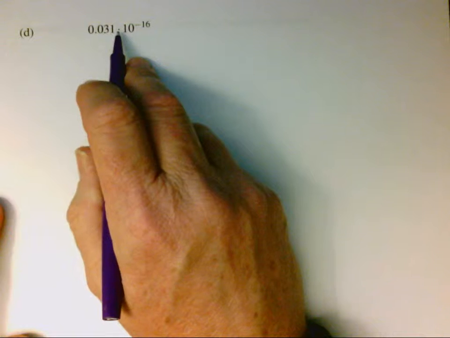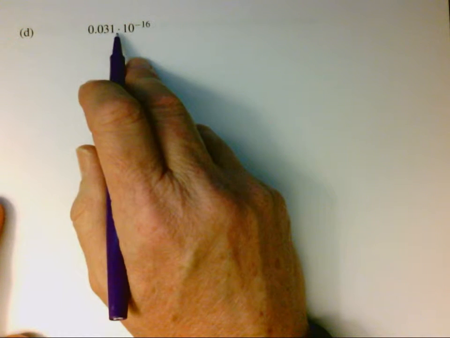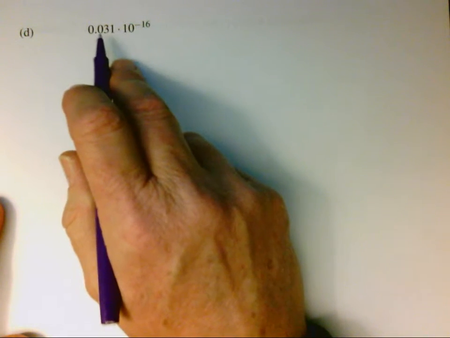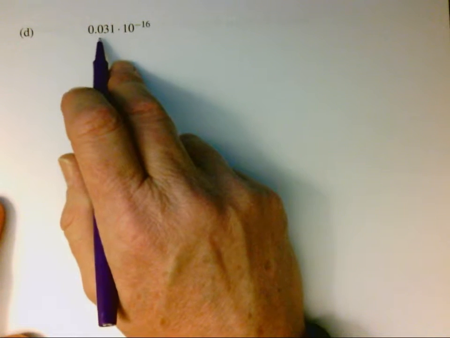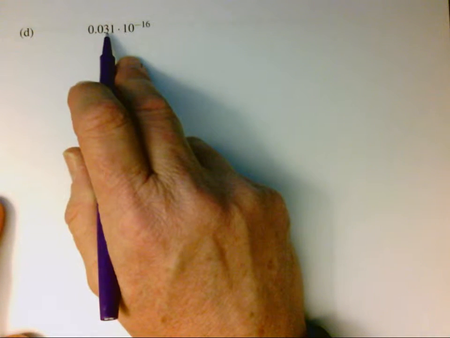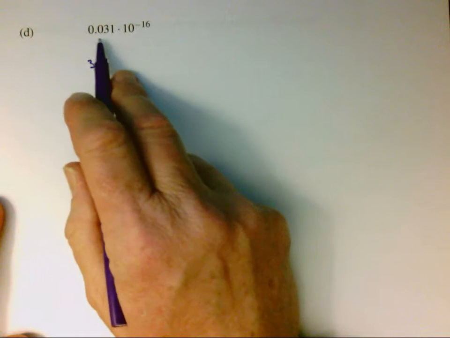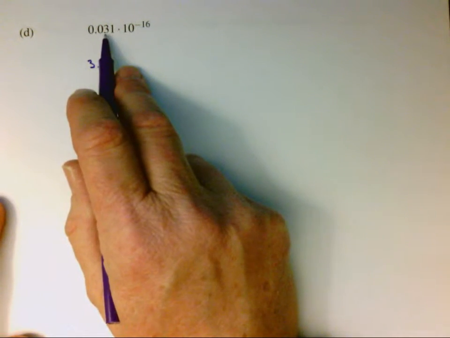Okay, so here we have once again scientific notation. Remember the multiplication dot is the same thing as the St. Andrew's cross. And we're almost there. We've got a number times 10 to the power, but the number is wrong. The number is smaller than 1. So we have to get this number in the correct format. It needs to be 3.1. But we just can't write 3.1. We've got to somehow keep it equivalent to 0.031.